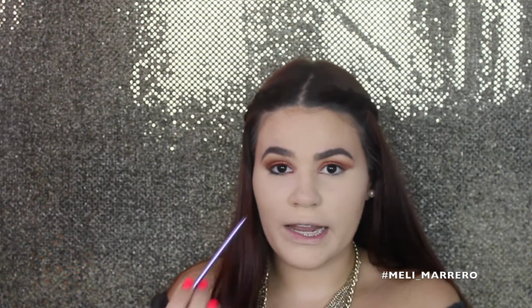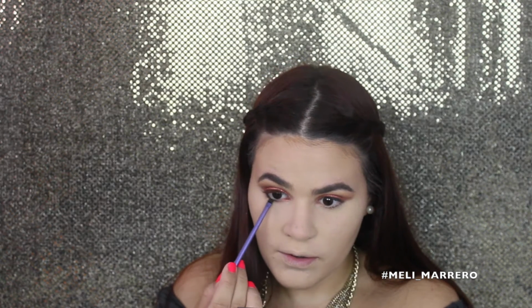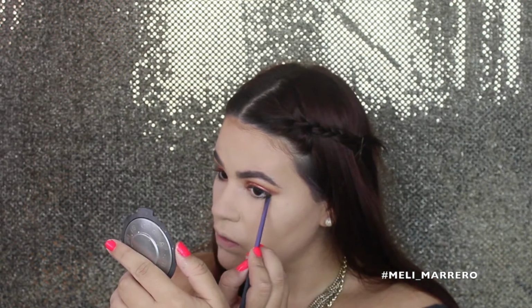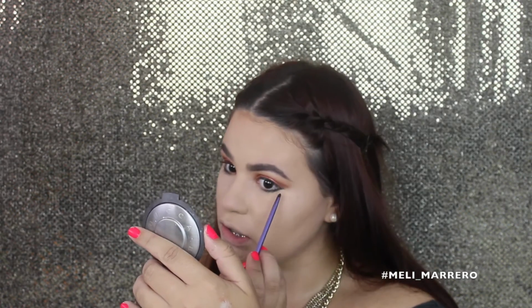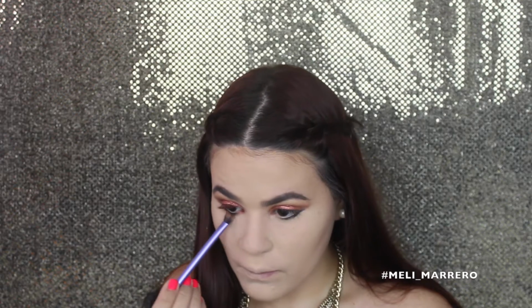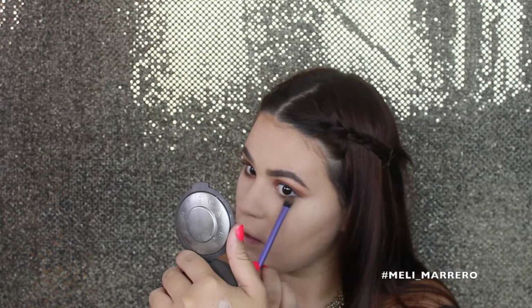As you guys can see, I'm not gonna take it all the way into the inner corner, I'm gonna take it about right here. And now we're gonna really blend that out using the same shades that we use on our lids. We're gonna go in with orange soda and then with Sienna. And if you feel like you want more black, be my guest, go ahead. I might just do that as well.